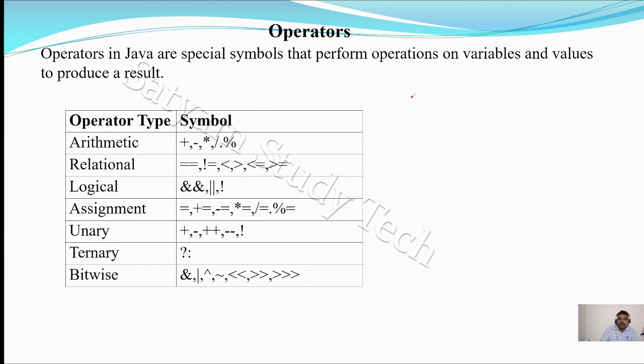What is the difference? For example, I consider a = 5. In this case, b = a right shift 1 or 2. For example, I am giving 1 here. What is the output? You know already. What is the output here? You can see, that means 5 divided by 2 power 1.